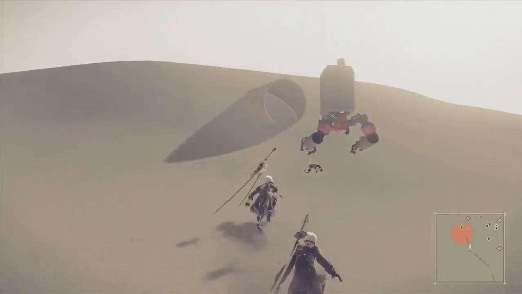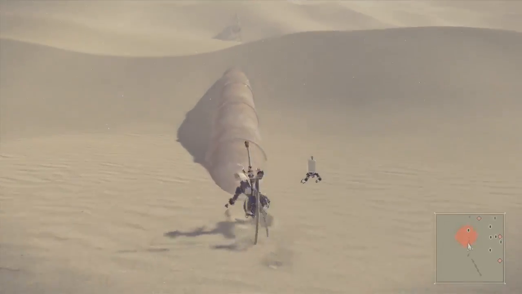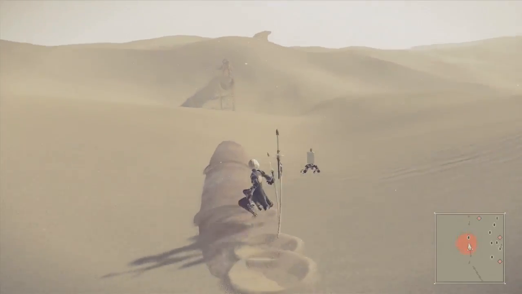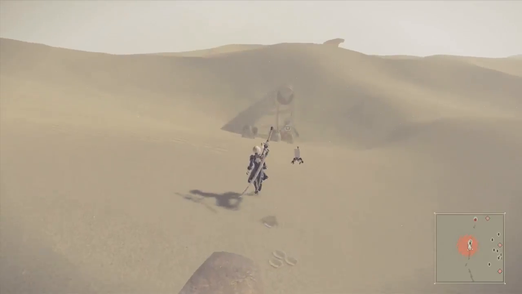So we'll go ahead and go to the next area for the main story or the main quest. It's basically to fight some androids. So he's just hanging out here.